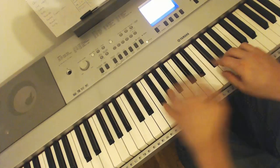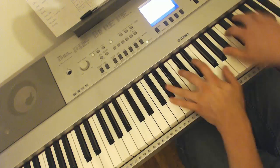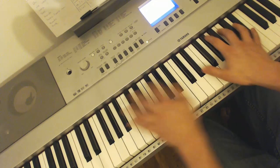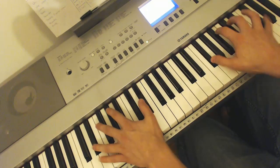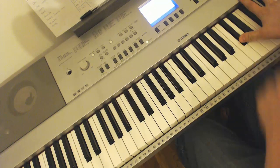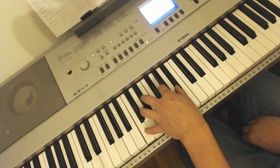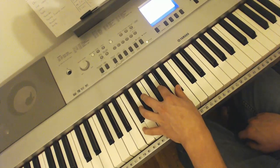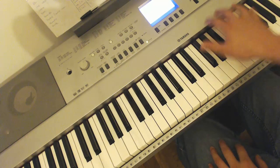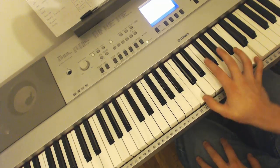A flat augmented, and again D flat major 7, G diminished, A flat augmented, continue the augmented to the F, into the E flat minor 7 for B flat minor 7, and again but go up. And then because we're on the D, we then go to the E flat, and the chord is C minor 7. C, E flat, G, B flat. Melody is quite high off the camera here, but I want to focus on the chords more. But the melody is just E flat, and it's going to go E flat, but an octave higher, to the B flat, and then it's going to go up to the C there.